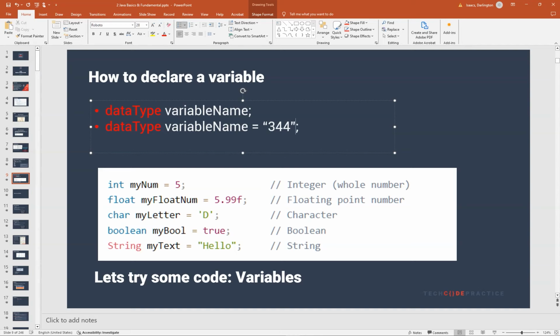It doesn't matter if it's a number. It doesn't matter if it's a true. It doesn't matter if it's 8. As long as it has a quotation, it's a string. Just remember it like that. Anything that has a quotation is a string.